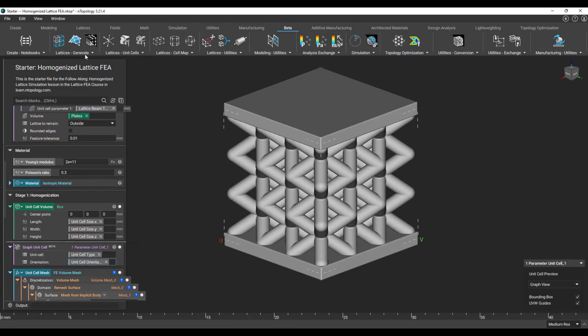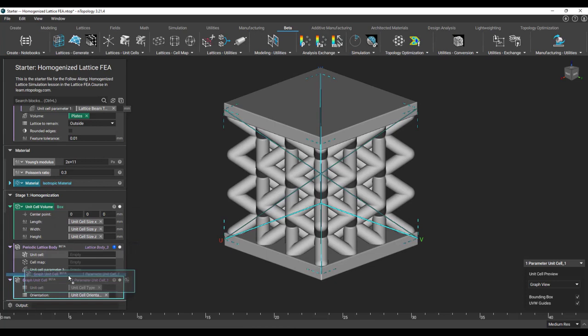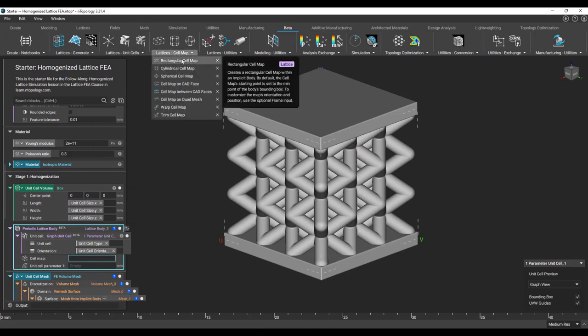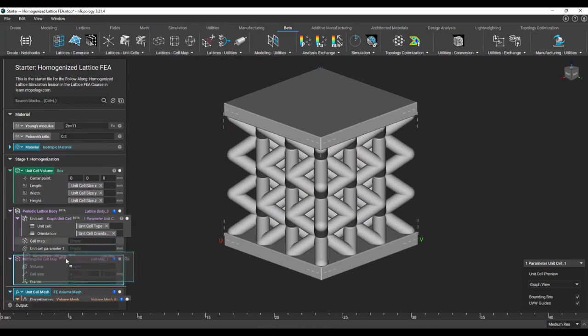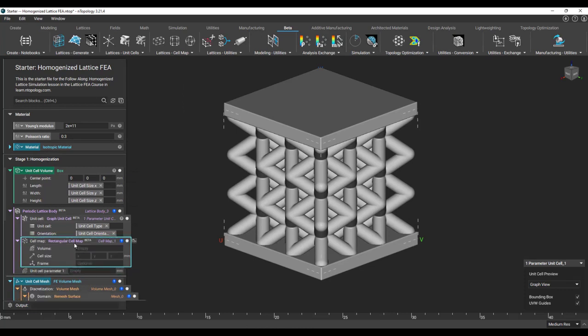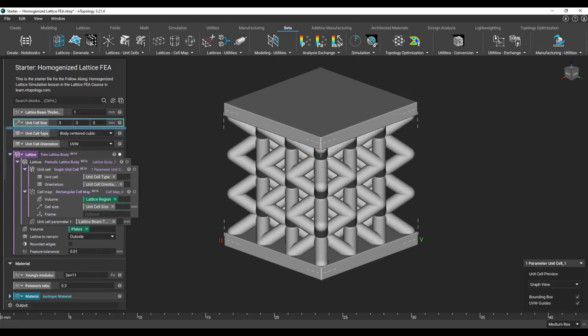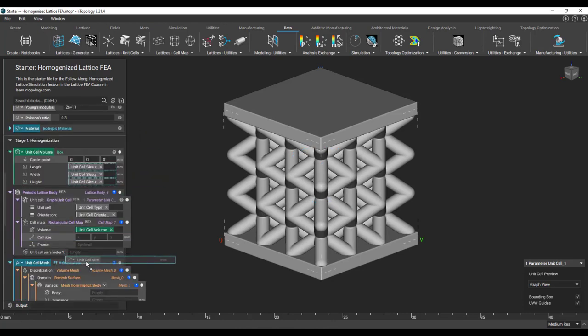Then we'll need the periodic lattice body block, and we'll put that unit cell inside, as well as add a rectangular cell map that will need to be the size of the unit cell. And we'll use the unit cell volume box we created earlier, as well as the unit size parameter that we've made into a variable.